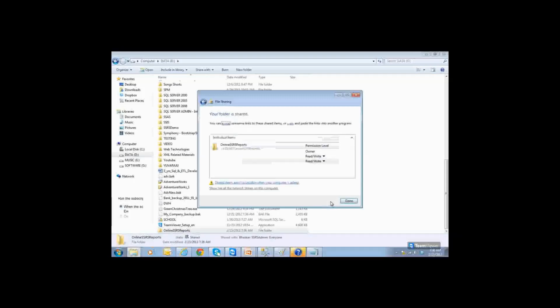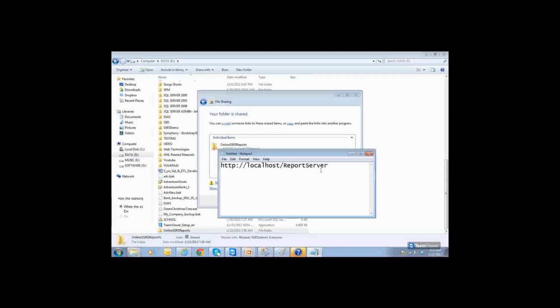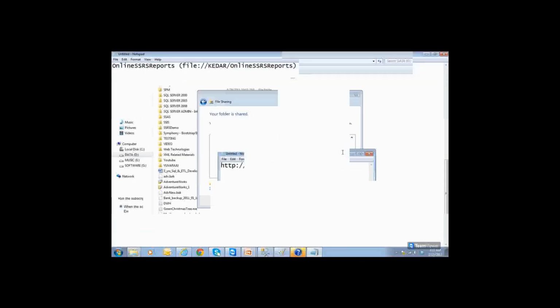This may take a few minutes to share, and this is the path you need to provide. What is the path? You can email someone links to this shared folder or copy it: //Kedar/Online SSRS. So I'm just copying it and going to this one. So whatever I have copied, this is the path I'm going to give.